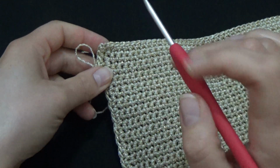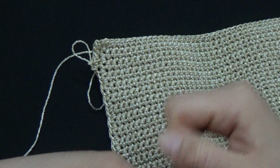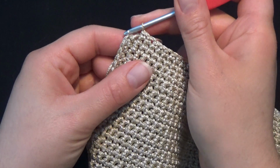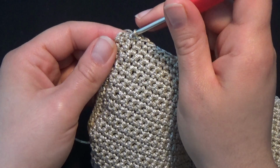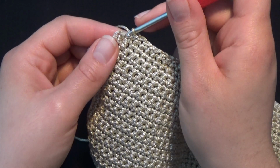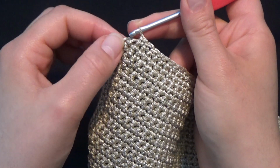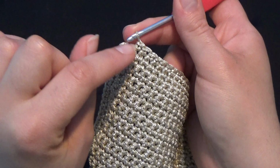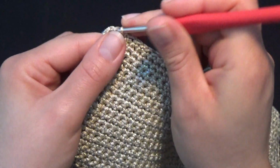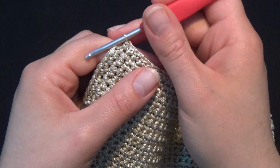Once I reach the end, I'm going to turn my video back on to see how to start creating the design. I'm almost done crocheting my row. Now I'm gonna work my last single crochet right in this stitch, even though it's not a stitch. This is my slip stitch, okay? And I'm not supposed to crochet in here, but if I work a slip stitch from here where I am right over here, it's gonna create a hole in between, okay? So work 1 single crochet in here, which is a slip stitch. So my 125 single crochet just became 126.